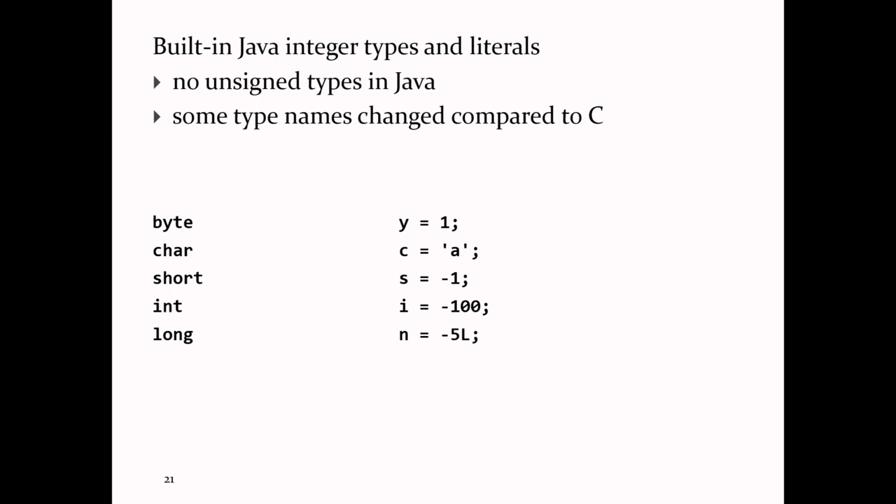So int is similar to a C int, and long is similar to a C long. They're not exactly the same thing, and I'll get into the details in a later lecture. But for the purposes of this course, they're going to behave exactly the same as what you learned in your previous courses. Char is the same. Well, sorry, it's not the same either. Char in Java and C are both meant to represent characters, but they are actually integer numeric types. So even though that looks like the character A, that's actually an integer value of some kind underneath the hood.